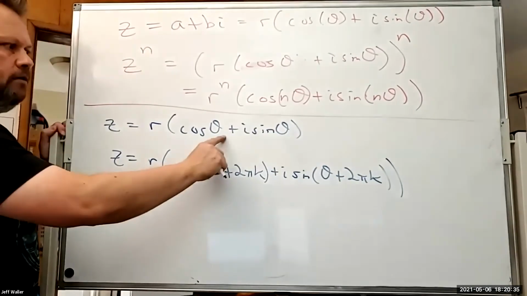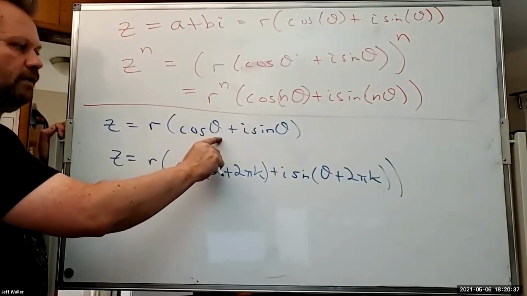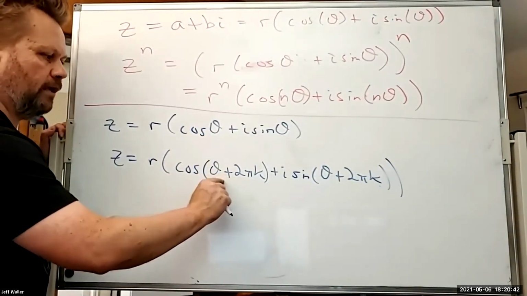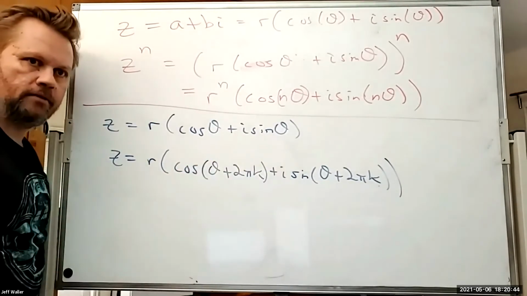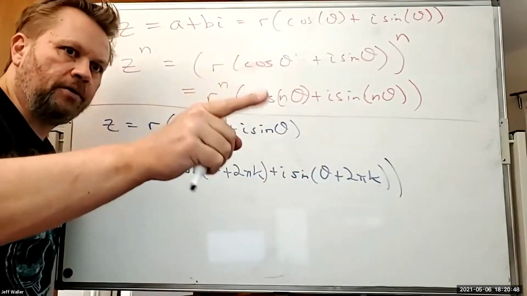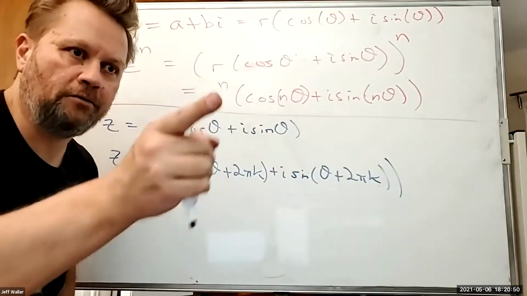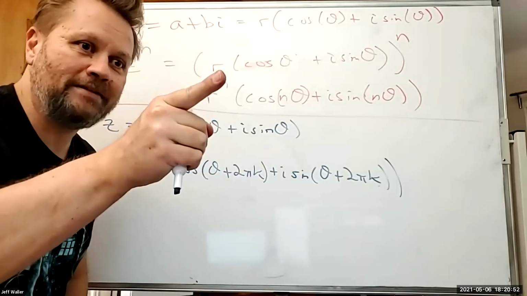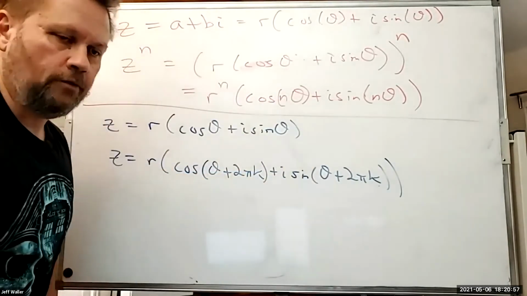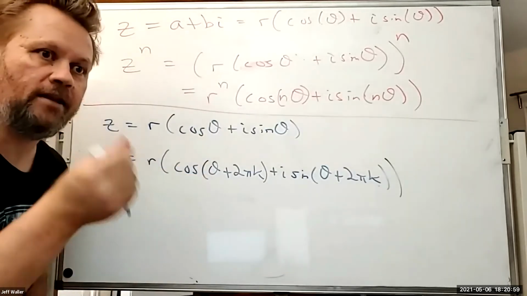If you have an angle, do you get a different answer from cosine if you put into it that angle plus or minus 2 pi? Okay. If I go 2 pi around, do I get a different answer for cosine? Of course I don't, because I go right back to the same place. Same thing for sine. So what I just did didn't change anything.